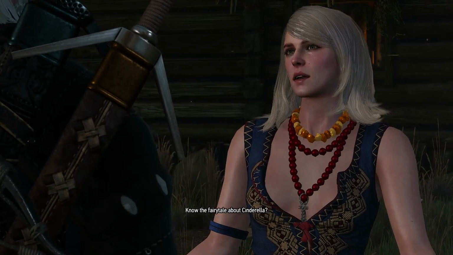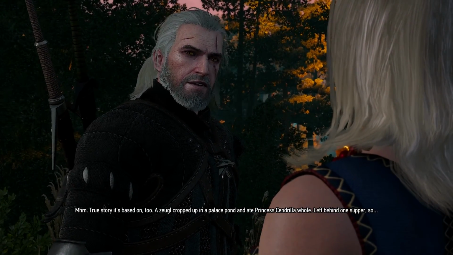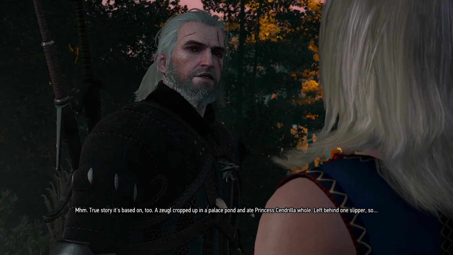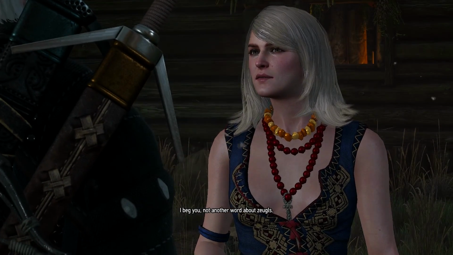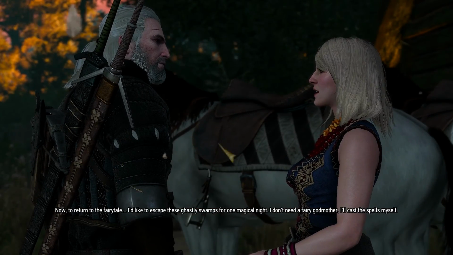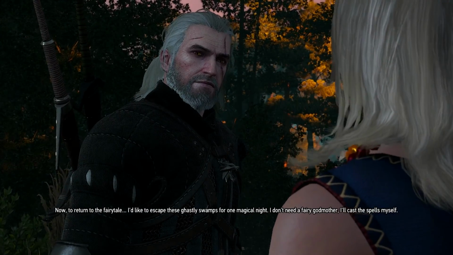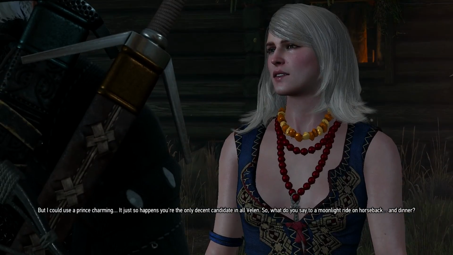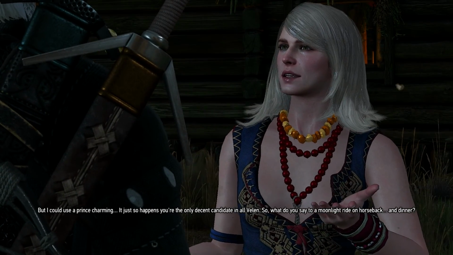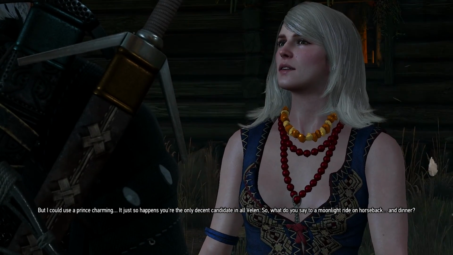Know the fairy tale about Cinderella? Mm-hmm. True story it's based on, too. A Zoogle cropped up in a palace pond and ate Princess Cinderella whole. Left behind one slipper, so... I beg you, not another word about Zoogles. Now, to return to the fairy tale. I'd like to escape these ghastly swamps for one magical night. I don't need a fairy godmother, I'll cast the spells myself. But I could use a Prince Charming. It just so happens you're the only decent candidate in all Velen. So, what do you say to a moonlight ride on horseback? And dinner?